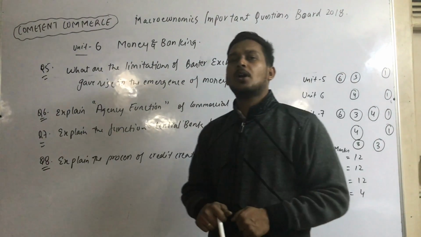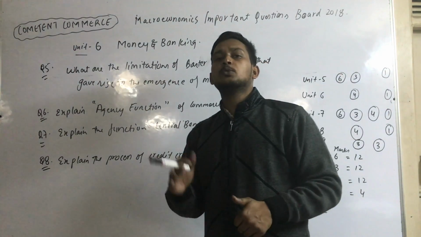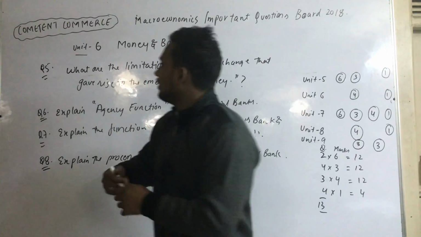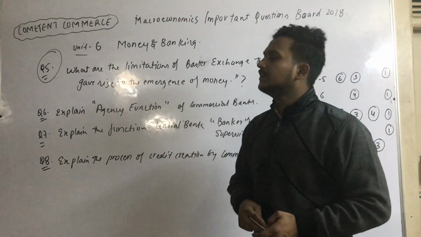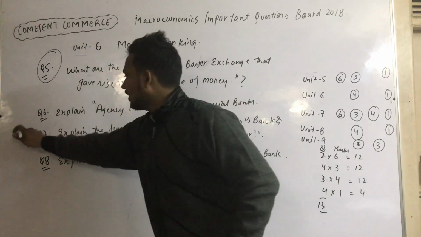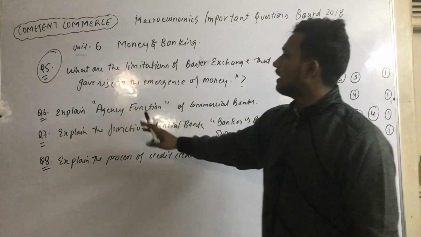I don't give much importance to the money chapter. Why is it so? Because again and again the same question is asked on money, so I don't think that this question will be asked in this board exam 2018, but I have considered it as there is only 1 question on money. These 3 questions are very important from banking. Now let us understand these questions one by one.